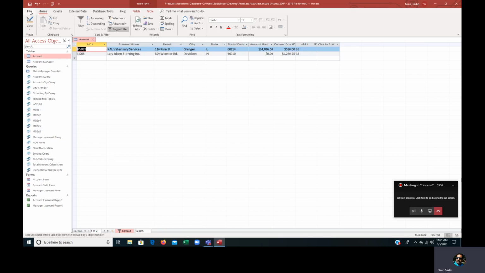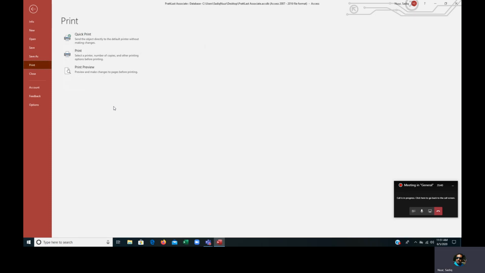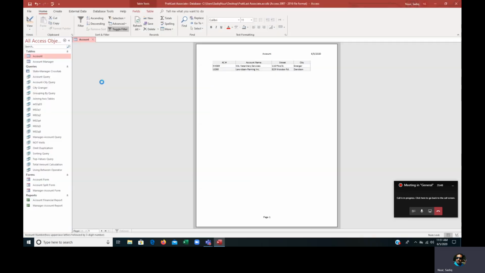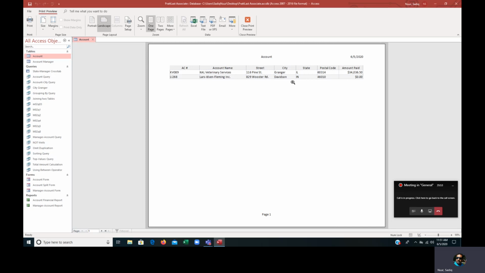And then you will go to file, you will hit print, and then you will hit print from here. Quick print will send to the printer, and if you want to print preview it, you can see it, and then you can change it to landscape so that you can see everything. And then from there, once you print it, from below the file you see print, you will hit print.